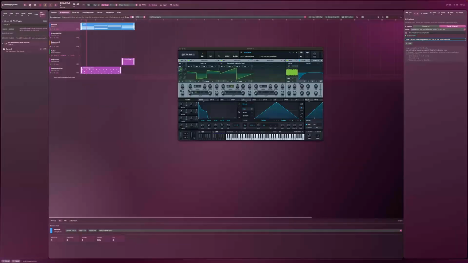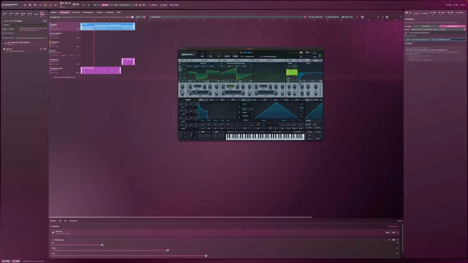So let's add back the pattern arp because that one was something I really liked. Okay, let's turn this down by another octave. Let's put that back again. Let's do some octave control here as well.